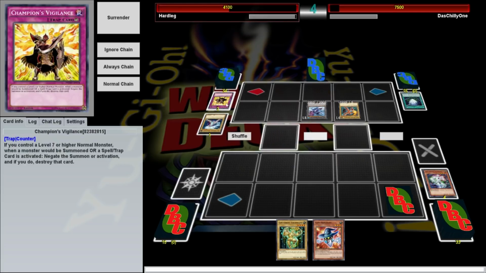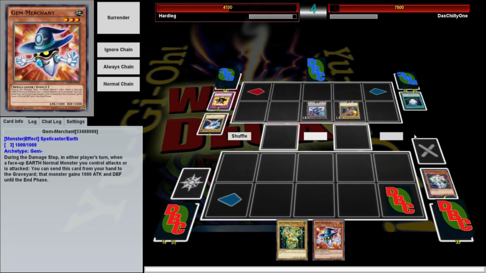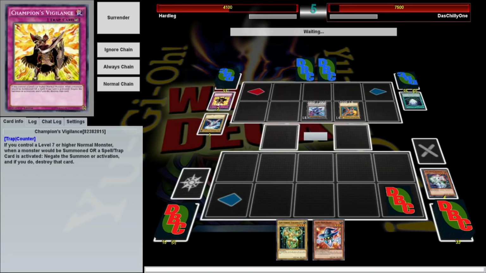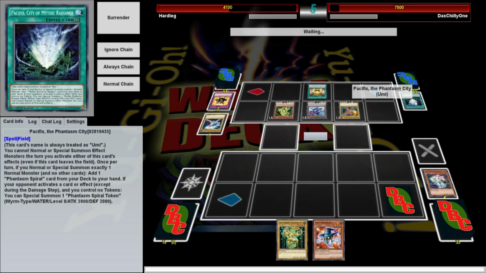Yeah, and then you could do that. What does that have to do with Gem Knights? You're just using Pacifist and Champion's Vigilance. No, not Champion's Vigilance; I used that with Garnet. Not Garnet, what's it called? Can't even remember its name now. The crystal that you haven't summoned. It's also only 2 rounds in. Yeah, because you use Pacifist.